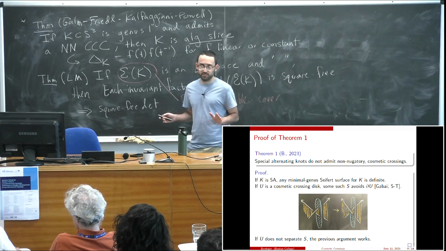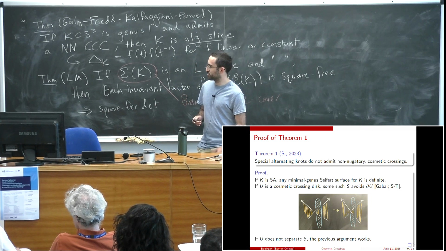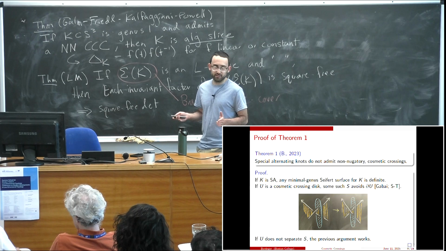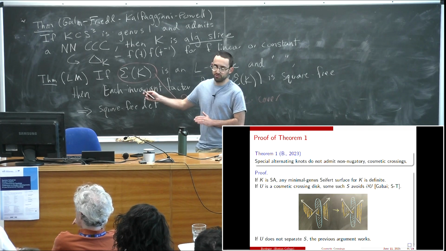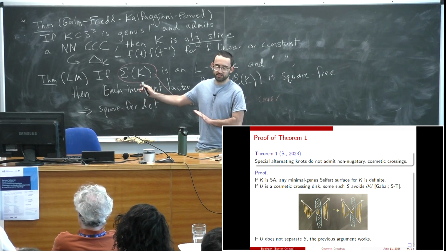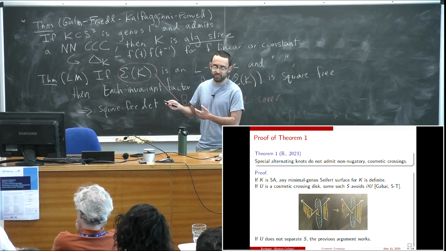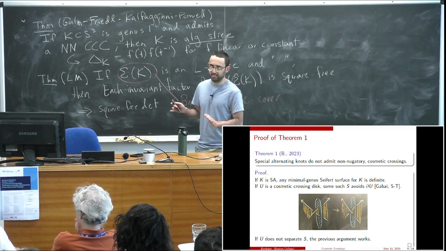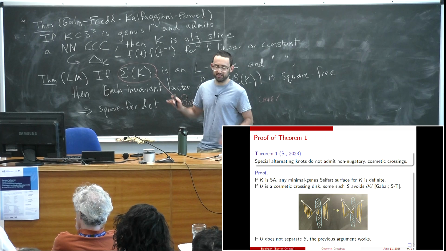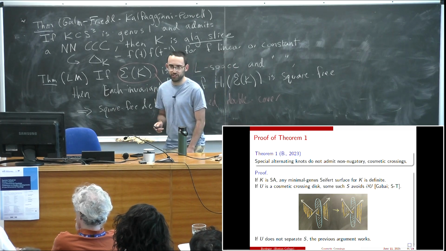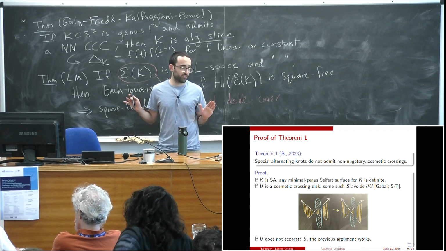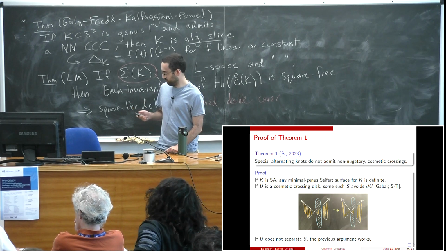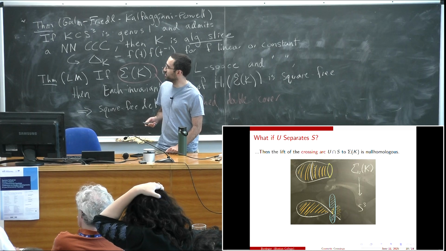Now, as long as the crossing arc does not separate the surface, the previous argument works, right? And then we can also argue that the determinant can't switch signs because the surface still has to be positive definite, so it should have a, the details are maybe escaping me, but you can use that fact for that issue. It's a good question. So as long as it doesn't separate the surface, we're fine, right? But what if it does? What if it does separate the surface?